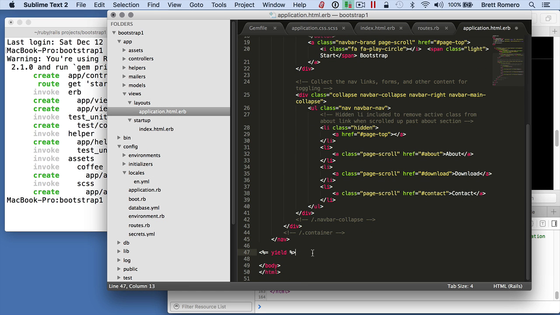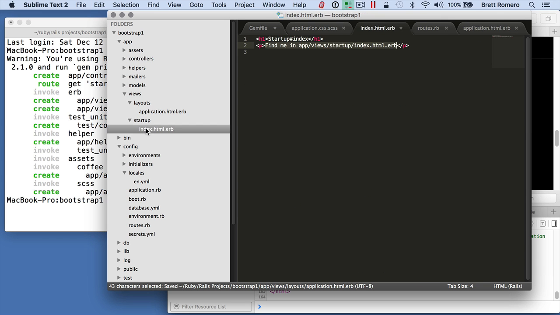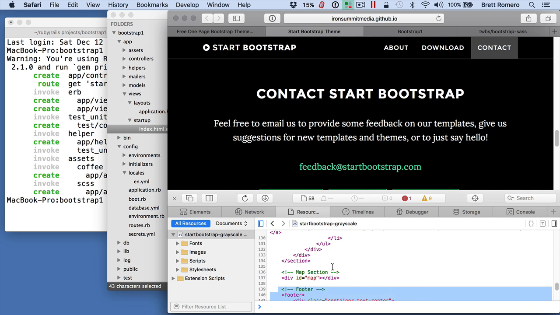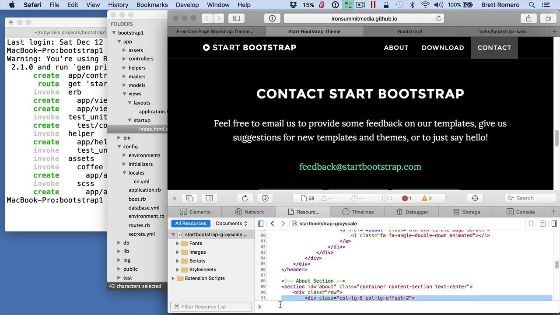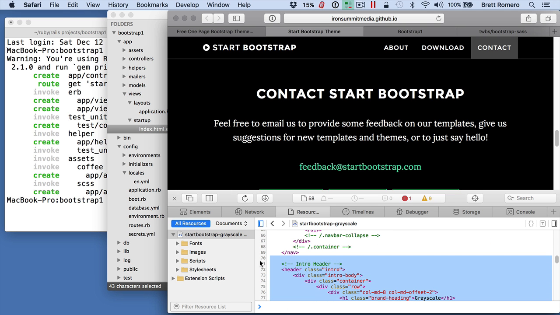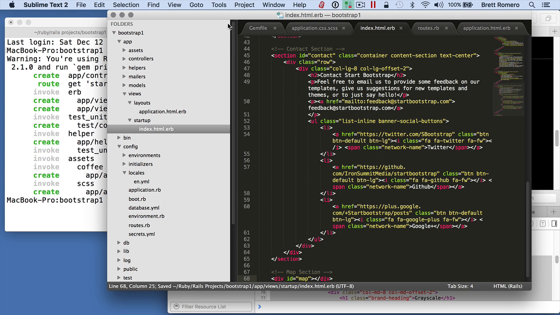So I'm going to go below the yield. The yield is going to be each of our pages. And in this case, we only have the one page, which is our index. Now we can paste in everything between the footer and also the navigation. So I'm going to grab that. So we go up to this header right here. I'll grab that. Go back in here. Can remove all of this and paste.